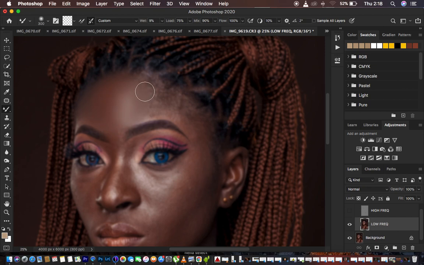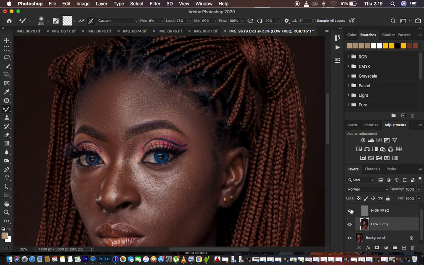I'm moving my brush in an up down kind of formation because the area I'm trying to work on is shaped in that kind of direction. So just come and work on the forehead just like that. Like I said, we are trying to mix areas that are looking alike, and the more plastic the results we get, the better our retouch is going to be at the end of the process. So just come and do that. I hope you can see. I'm simply left clicking and holding down and moving my brush in the direction of the area I'm trying to work on.